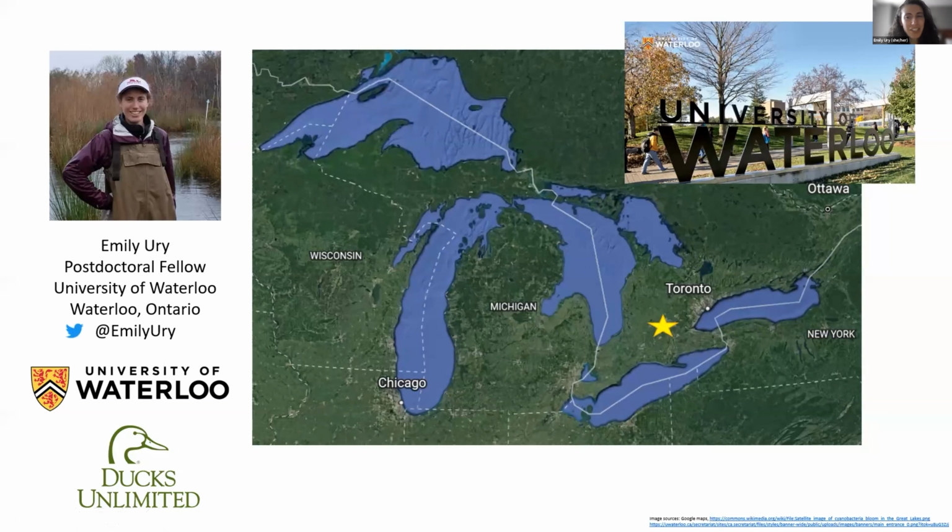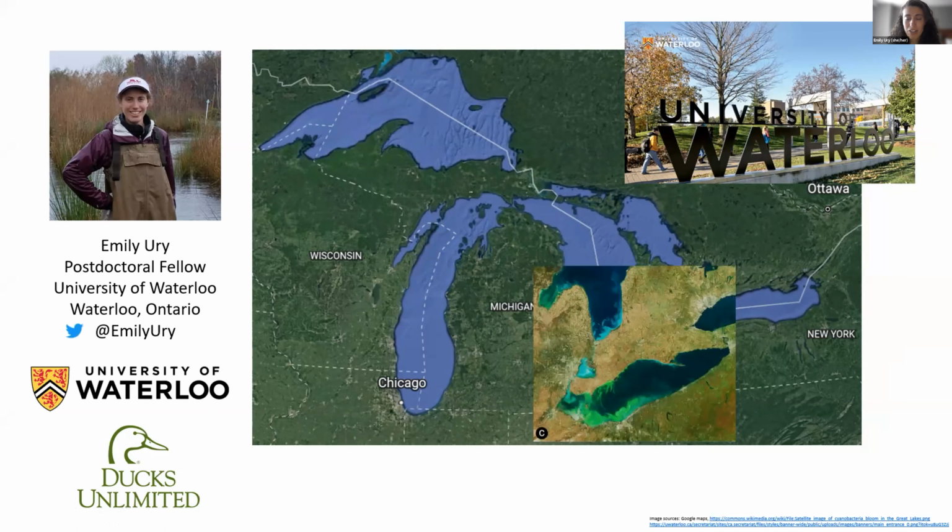All right, my name's Emily Uri. I'm a postdoctoral fellow at the University of Waterloo. And this work is work that I'm doing with my supervisor, Nandita Basu, and we're partnered with Ducks Unlimited. Ducks Unlimited are a major player in the world of wetland restoration, and obviously in the Great Lakes region, we are concerned about phosphorus loading to our waters.